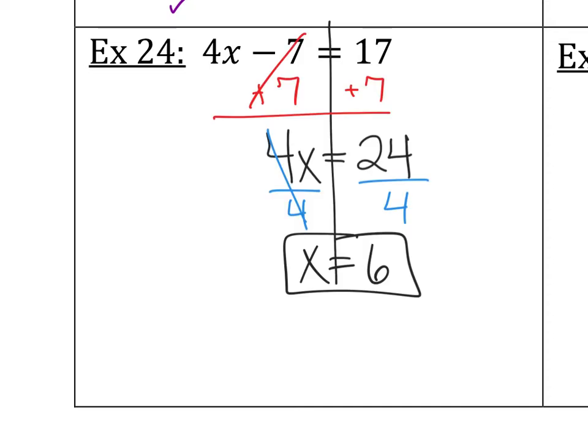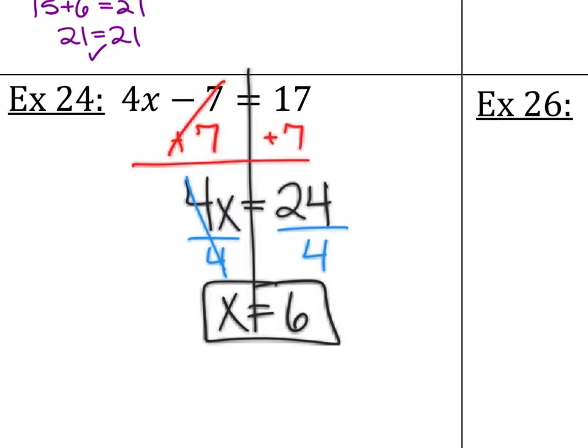So here's the work again. One more time, we'll just go through it. We started off with 4x minus 7 equal to 17. We do the inverse operation, which is adding. Combine like terms, 17 plus 7 is 24. Divide, because the opposite or inverse of 4x, that's 4 times x, is to divide by 4. Divide by 4, we would get the solution of x equal to 6. Cool, let's go to the next one.